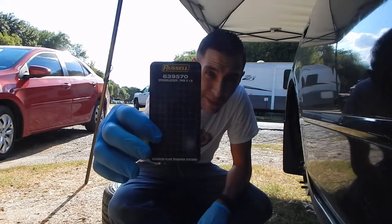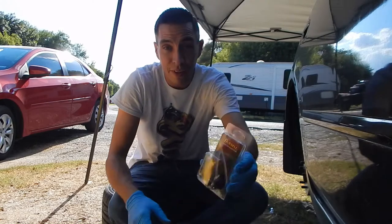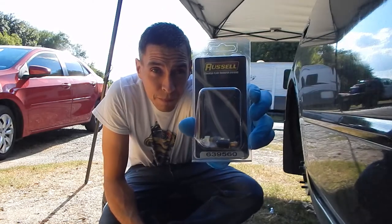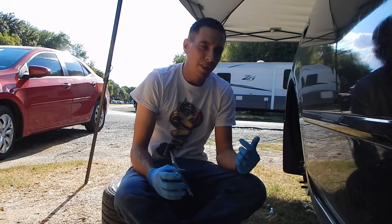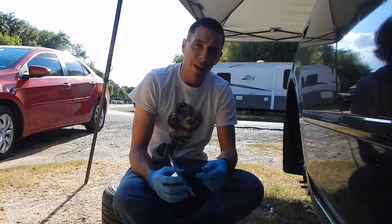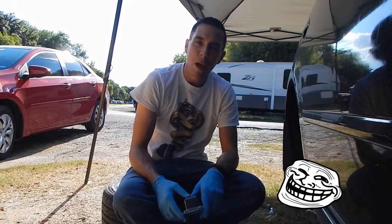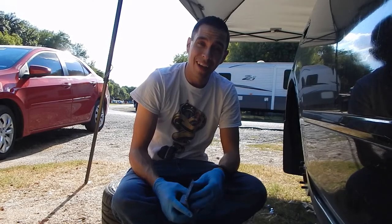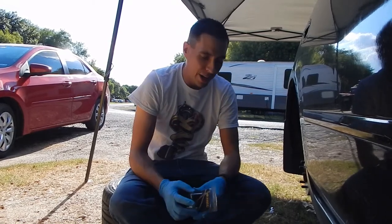So the mailman came and I got the speed bleeders. These are Russell. They're right here, another one. And what these do is they have a ball bearing inside that helps prevent air from traveling back up into the brake line. So I can bleed these brake lines by myself. So I'm gonna go ahead and install them right now.